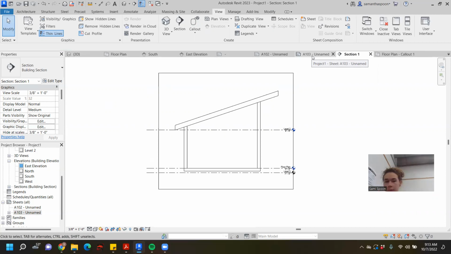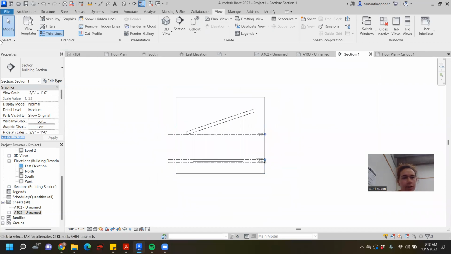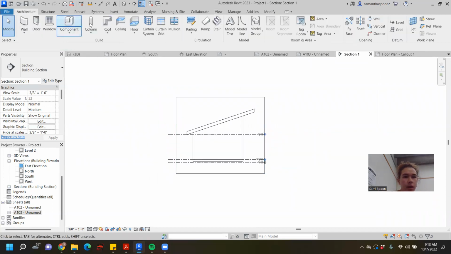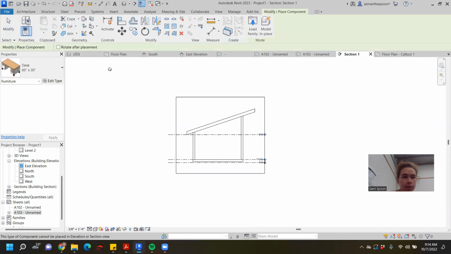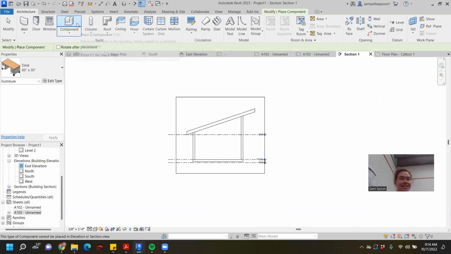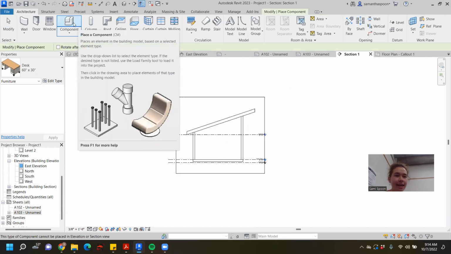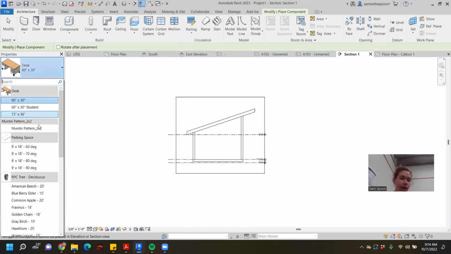All right, you want to put some windows and doors in here? It's a rhetorical question, of course you do. Components. Okay, there's so many things. Components is cool. This is where you can literally bring anything in. Revit City is a really cool website to know. It makes components for you that you can download and throw in.